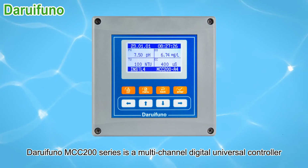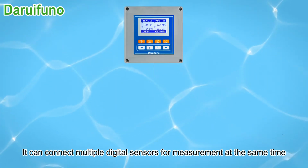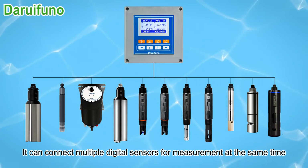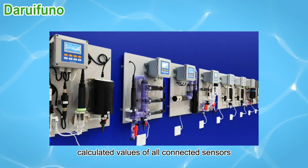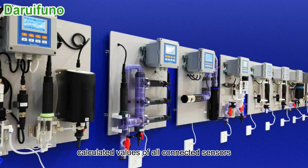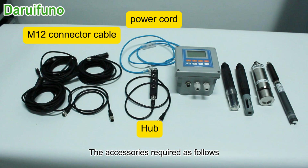Daruifuno MCC200 series is a multi-channel digital universal controller. It can connect multiple digital sensors for measurement at the same time, and can display the detection values and calculated values of all connected sensors. Below we demonstrate the operation method of connecting MCC200-A4 with 4 sensors. The accessories required are as follows.